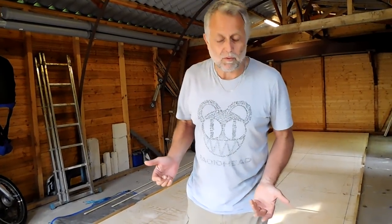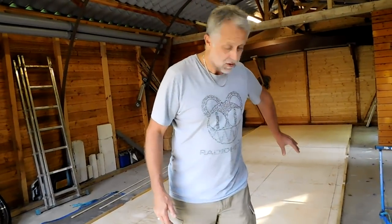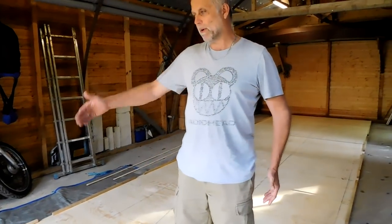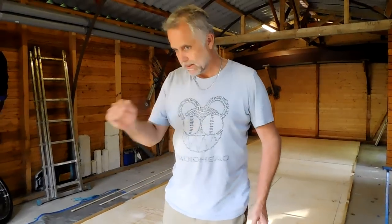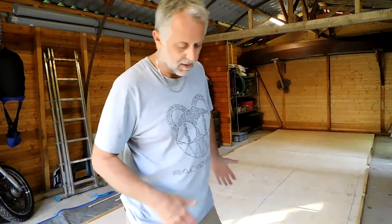So to talk through the lofting process very quickly. I've never lofted anything before. This is the way I did it. We drew three parallel lines on the floor first of all. The first one was parallel to the edge of the boards, and then another one parallel to that, 3 feet in, and another one parallel to that, 6 feet in. So we've got three parallel lines running the length here, and then perpendicular to that, at 90 degrees, lines coming off across at each station. You measure those out from the plan, so it gives you the distance between each station and you draw the perpendicular lines there.